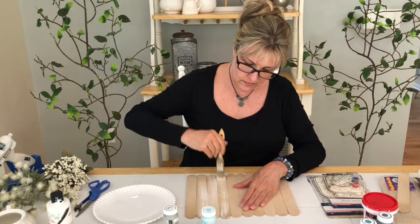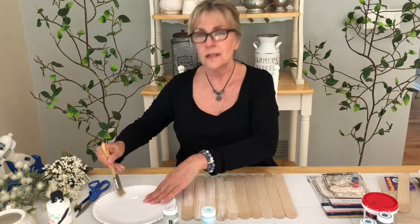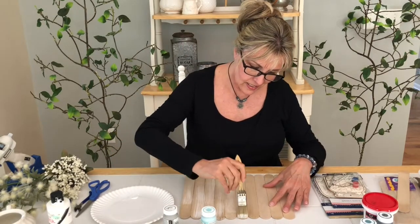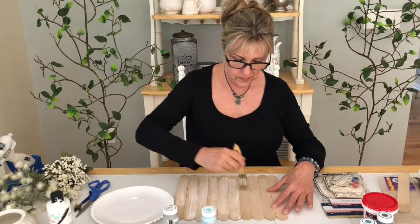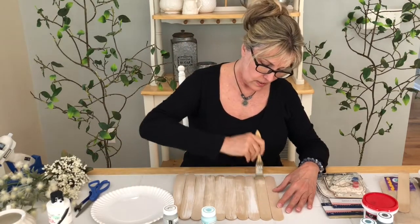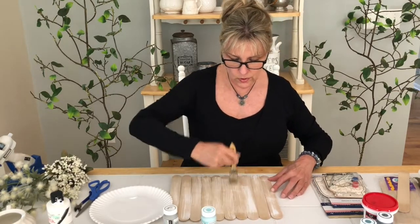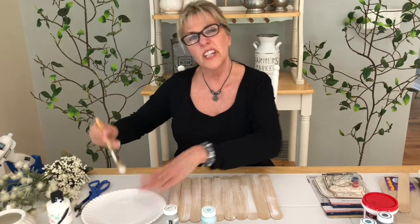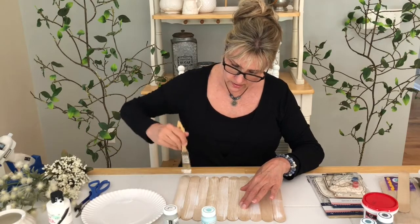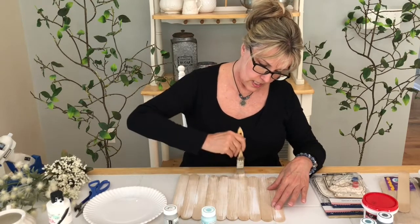So I'm just kind of randomly, messily, that's my new word for today, messily. I'm messily painting, just dragging it through random areas of these craft sticks. And I don't want them too perfect. I just don't want them to look like raw wood. I want it to look like an old weathered fence post or pallet, whatever. And I don't want to get it too wet.